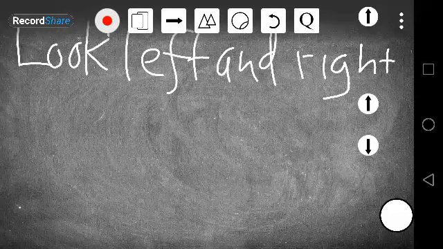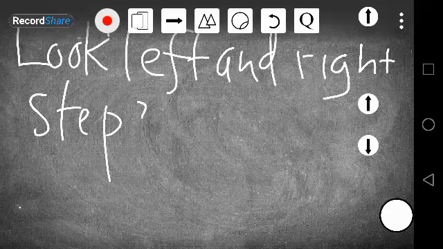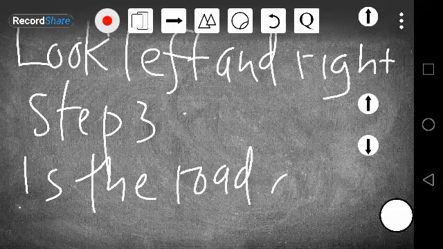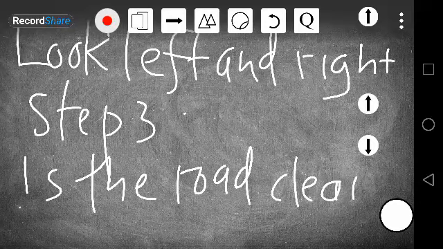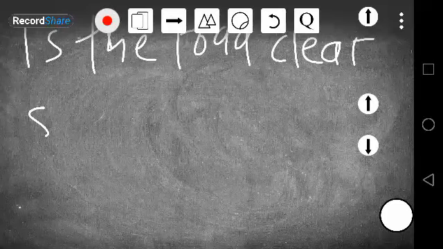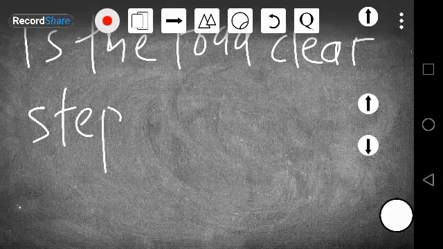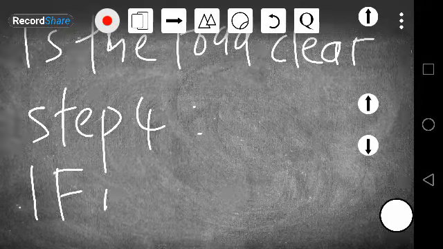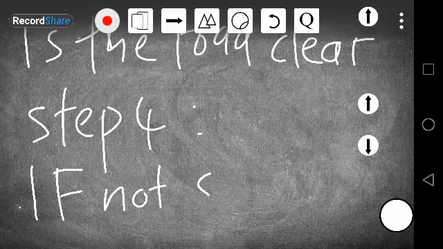Step 3, is the road clear? Okay. Then step 4, if not, stop.